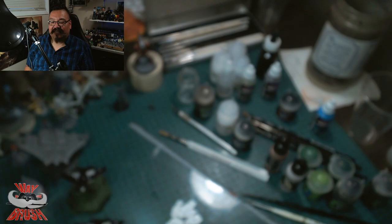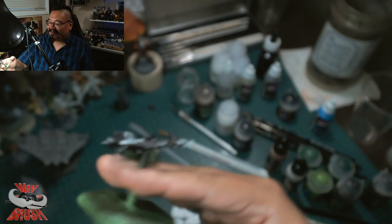Green leaf terrain. My joints are all smoked. Har, har, har.